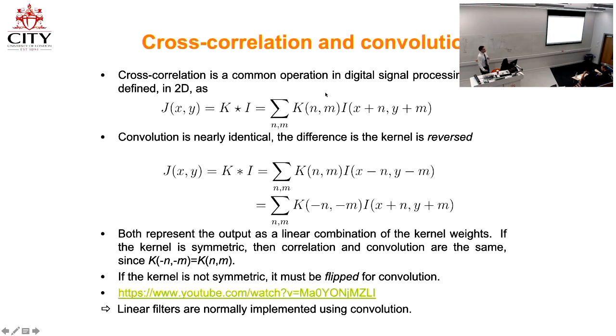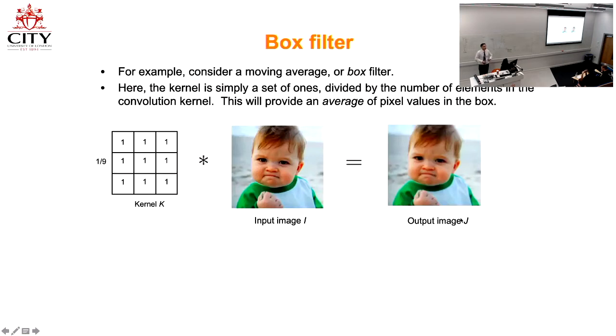So these are the equations. What we did is cross-correlation, which is the same as convolution if the kernel is symmetric. There is a discussion on what the difference between these two are, but we usually use convolution. So it's just if the kernel is symmetric, cross-correlation and convolution are the same. So we use convolution a lot. So let's do another example.